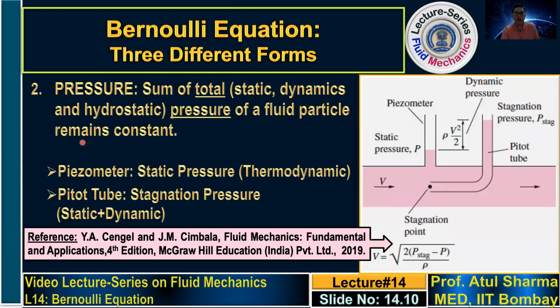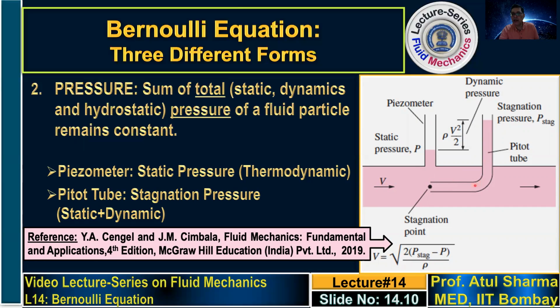And as I mentioned, to make you understand, this is an example problem which is shown here, where you have, let's suppose, flow in a pipe, where this is the velocity of the fluid, and in this pipe there is a vertical tube which is attached to it. This is used for measuring the pressure and is called a piezometer. Along with it, there is another tube which is inserted. So this tube is passing through, let us say, the center line of the pipe.